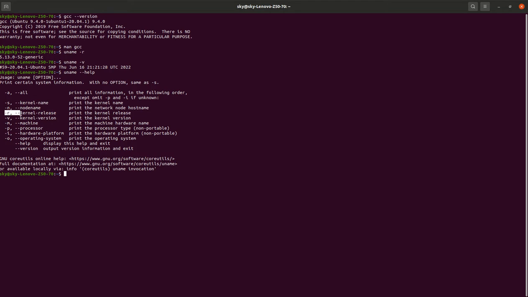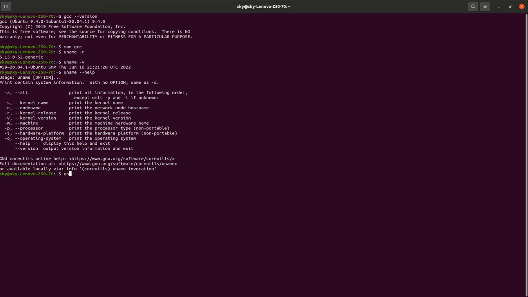You can see here, this is nothing but the kernel release 5.13.0-52-generic, and -v gives the kernel version. This is Ubuntu 20.04.1 LTS, and this is the date on which this kernel version was released.